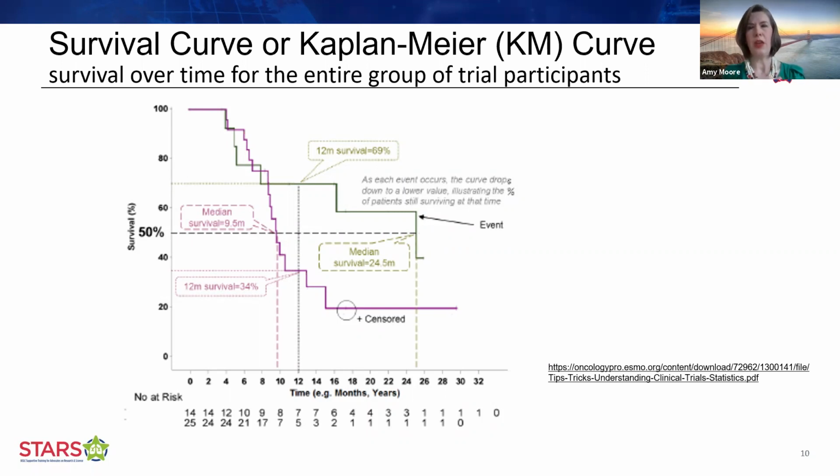That's something that may also be informative for you as you look at these curves. Another thing that I really want to point out is we have two curves here, and there's a nice separation between the curves. There's a lot of space between them. And that's a good thing because it suggests that one treatment is clearly better, or appears to be better, than another. So with that orientation, let's look at a real world example. Next slide, please.